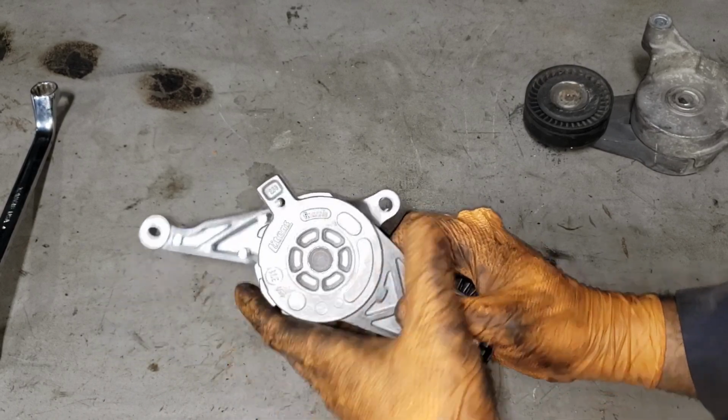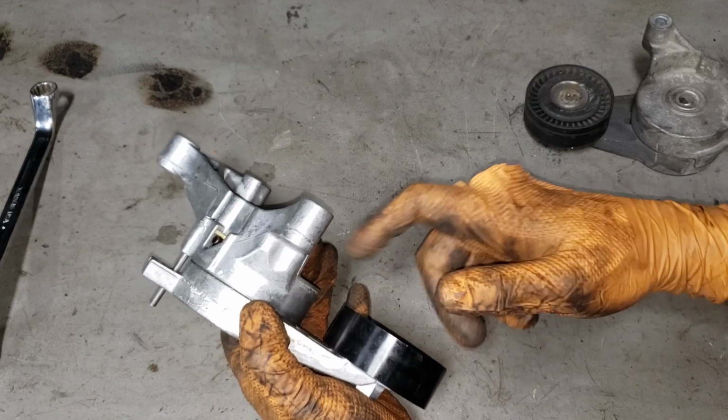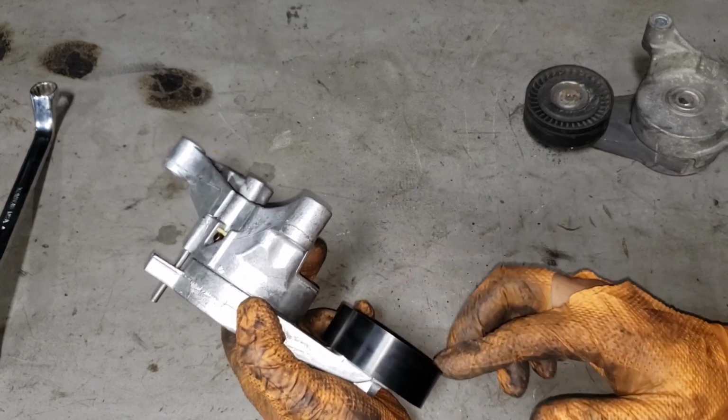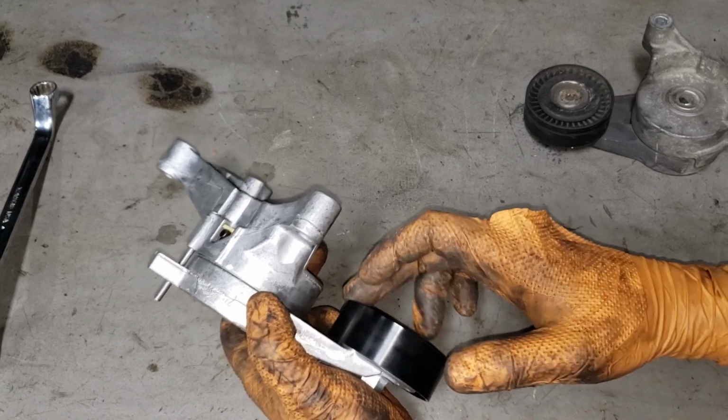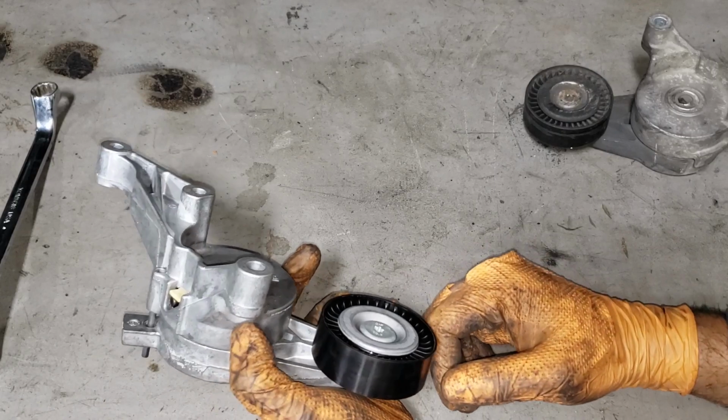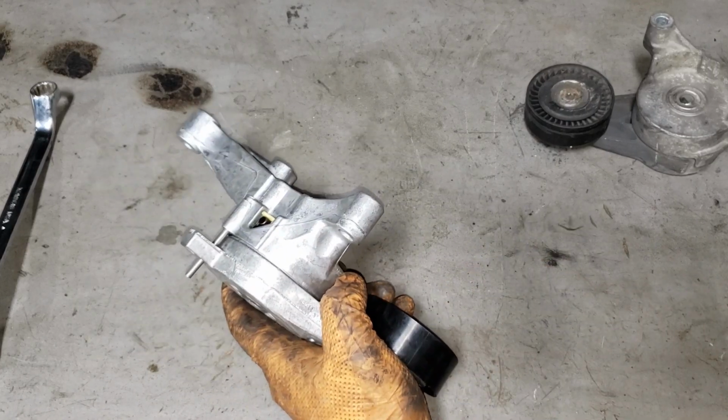Of course, before you put it in, spin this guy to make sure it's all good and quiet. Make sure there is no crap on the pulley and make sure it is nice and straight and it is a good part that you have purchased, because if it isn't, you should return it and get a good part. Let's go ahead and install this thing.